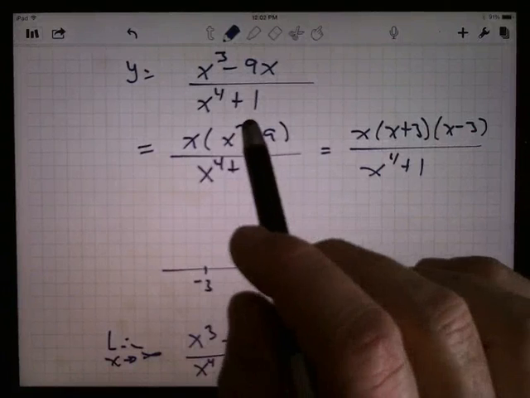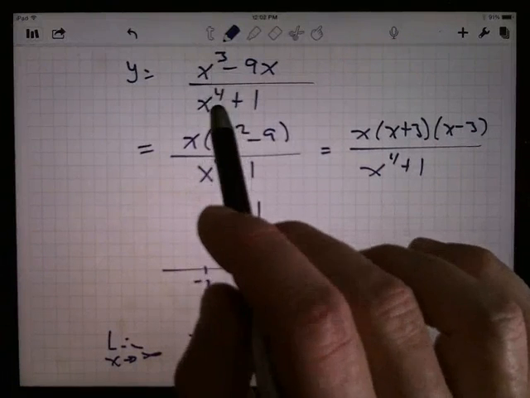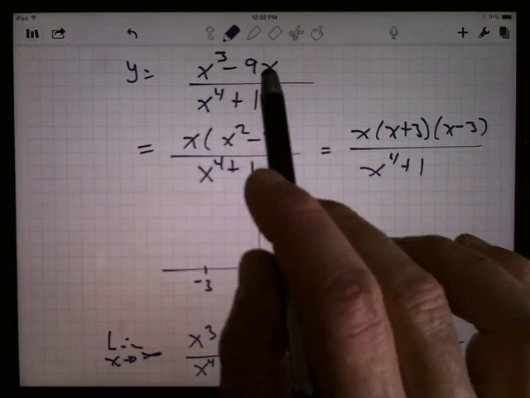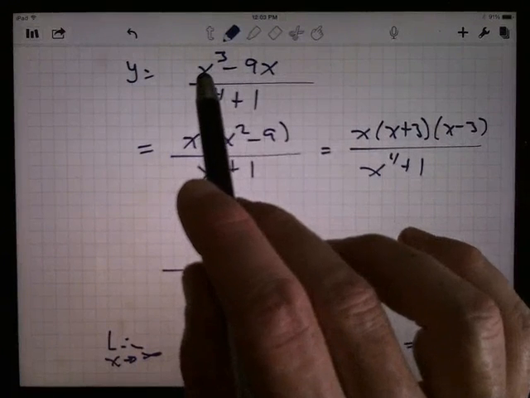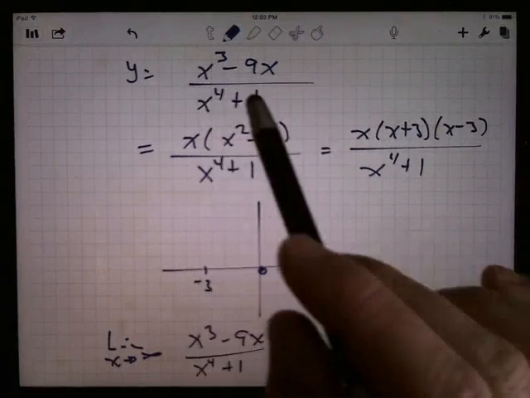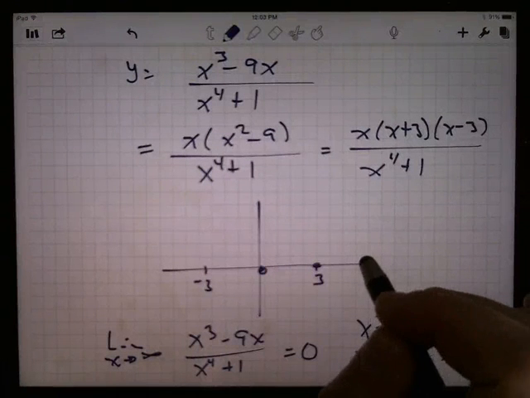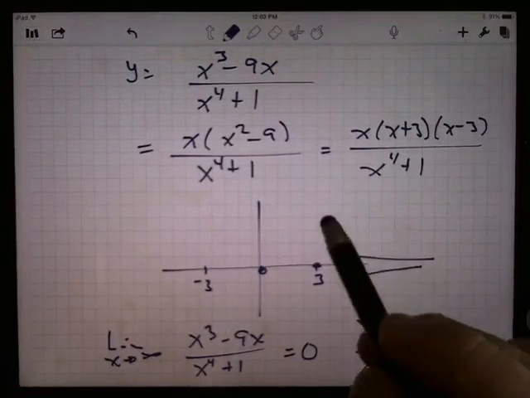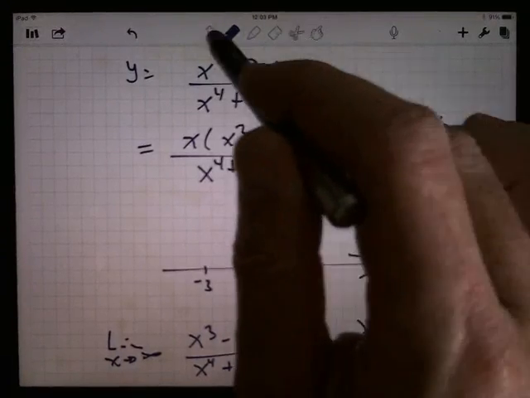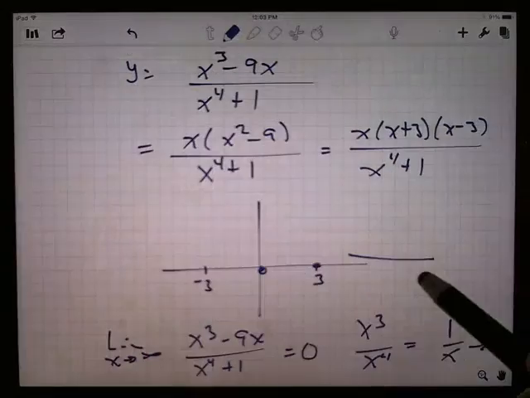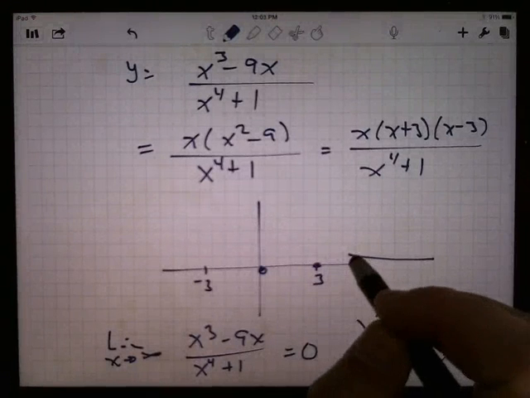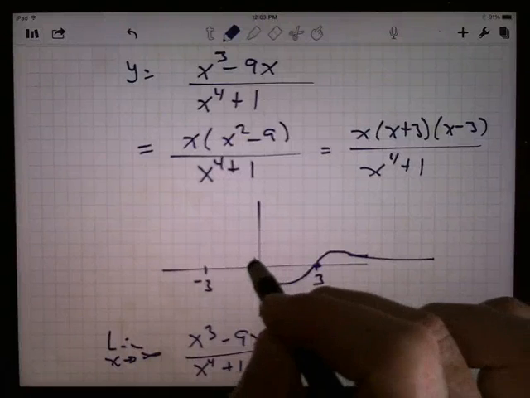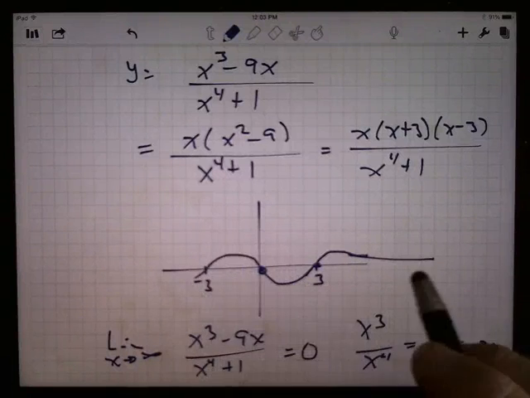I'd also notice that when x is really big, these are both positive numbers. It might be negative for small things because of this minus 9x, but when x is big enough, this is going to be so much bigger than 9x that this will make it positive. So I was trying to decide, do I come into 0 like this, or do I come in from underneath? And I had to decide, yeah, I'm actually positive. So it is coming from the top side here. There's an intercept there, so I got to go through that. There's an intercept there, I got to go through this. There's an intercept there, I got to go through that.